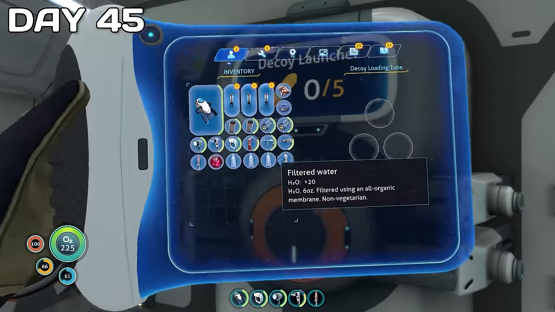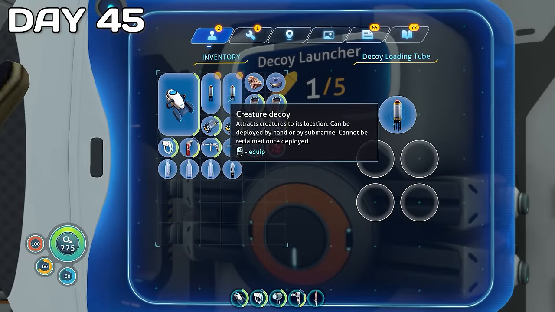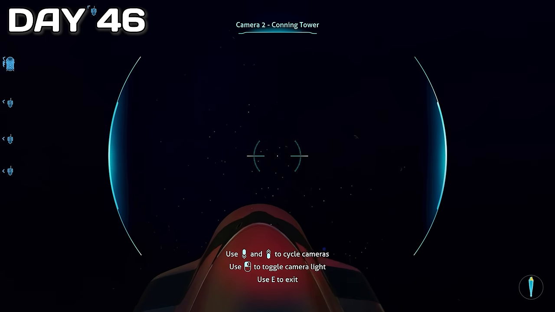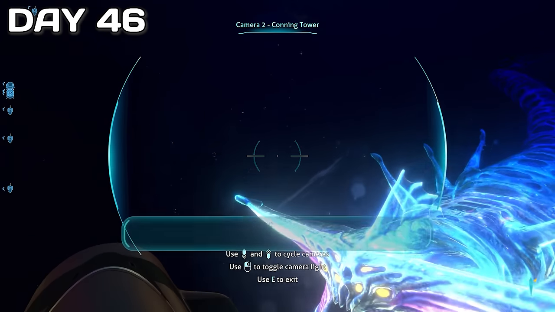After loading up my prawn suit, I loaded up the decoy launcher with some creature decoys and started heading towards the Go Deep Here beacon. I got a little lost along the way and yeah. Oh, frick!